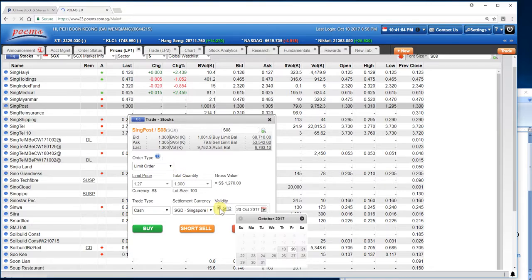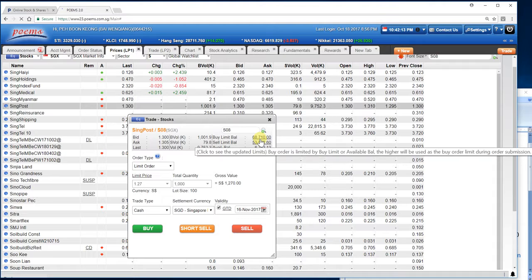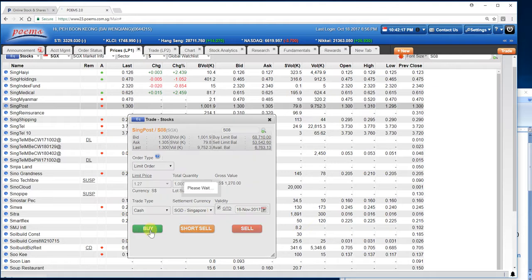Over here you can specify until when this instruction to buy is valid. In this case, I can select 16th of November, even though now we are only at 18th October. So I do not need to log into the system and key in every day. Thereafter I just click my buy instruction and key in my password.